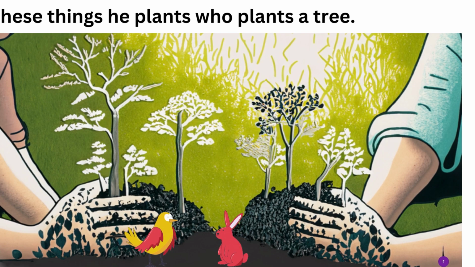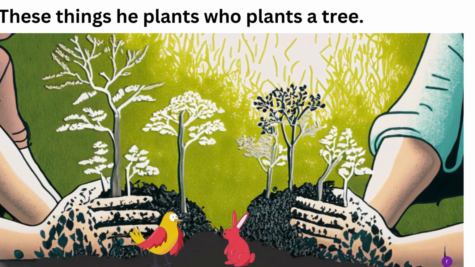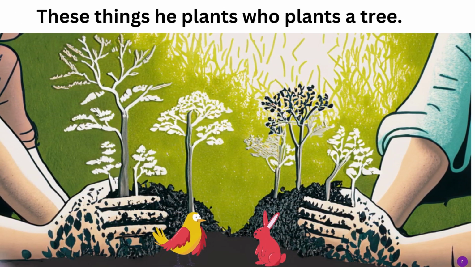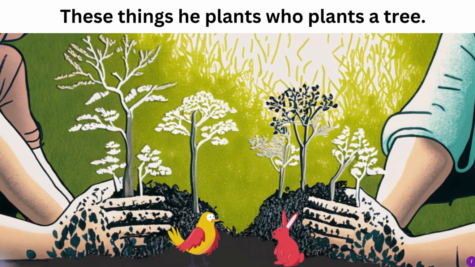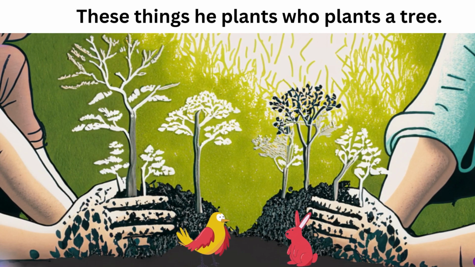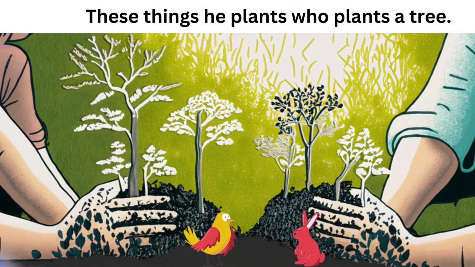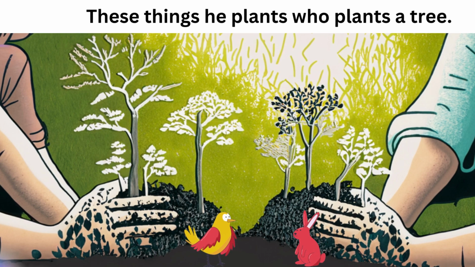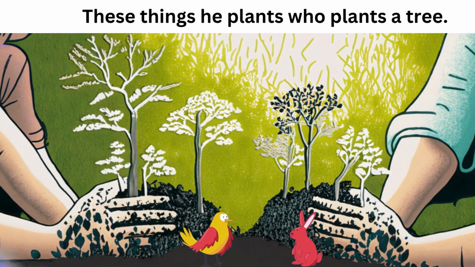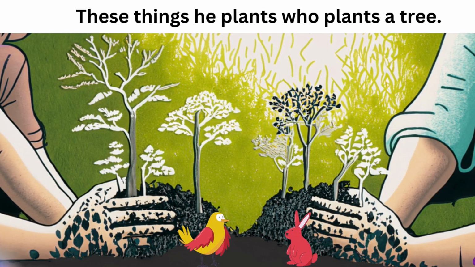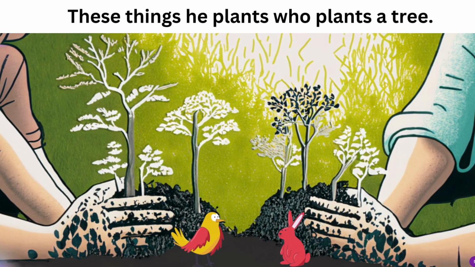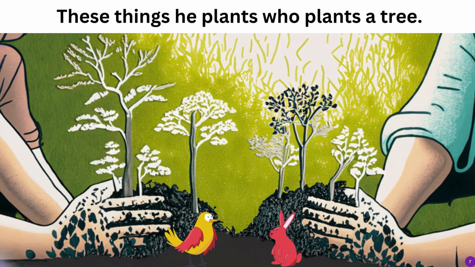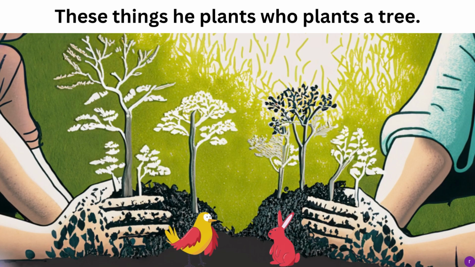So in the end, these things he plants who plants a tree. The poet is using a literary device or figure of speech known as repetition to emphasize a point. He is concluding this stanza by reaffirming all the benefits that will be brought about by planting a tree. By planting a tree, we are not only contributing for the present, but we are also contributing for a brighter and more sustainable future. We are creating benefits for the future generations: the fruits of the plants, the resources from the plants, and the joy and beauty that will add to nature due to these plants will all benefit the children who are yet to be born.